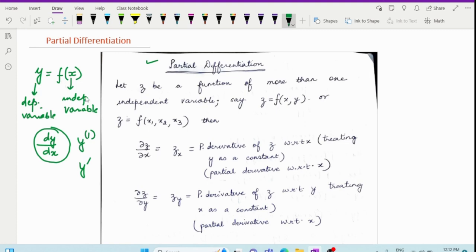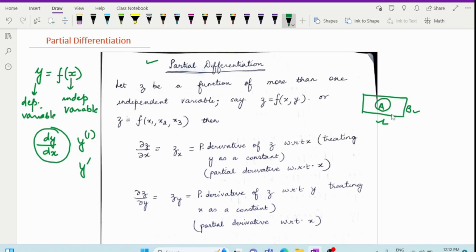For example, to be very simplistic, let us consider a rectangle. We know that the area of a rectangle depends on its length as well as breadth. So area is a function of L and B both. So this is the most simple extension of a one variable setting to a two variable setting. So the rate of change of area can be captured with respect to change in length as well as change in breadth. Similarly, there are other things.